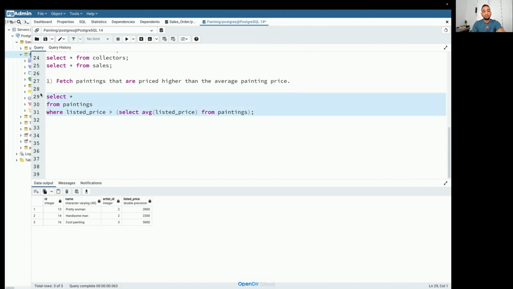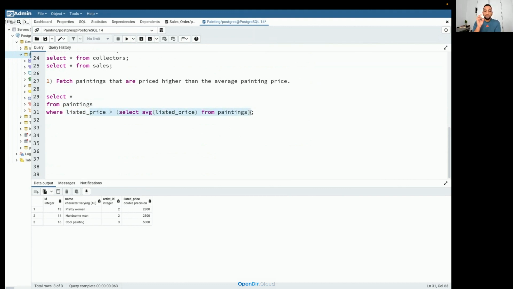Now let's look at this particular query. When you execute this query, internally, what is SQL doing? First of all, as soon as you execute the query, it is going to look at the from clause, right? So it comes to know that you're using the paintings table, so it has to go to the paintings table. And then in the paintings table, it knows that there is a filter condition here. So it does not have to fetch every record from painting. It only has to fetch those records which satisfy this filter condition.